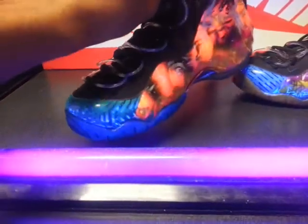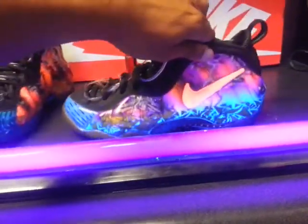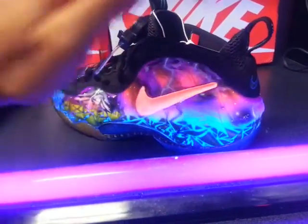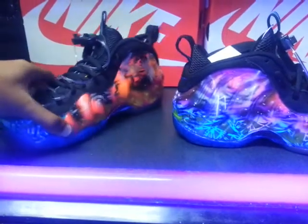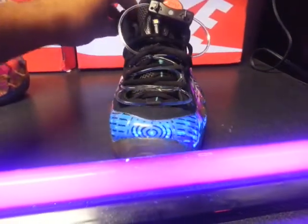There are slight black light designs in the toe box that will only be seen under a black light. This one has a red glow check, and it actually becomes kind of a sea storm type look because the blue really starts to pop out with the black light — kind of like the ocean — with these little triangles on the bottom fading into a dark purple sky. So this one became a sea storm theme, and the other a lava storm theme with the black light on. Black light reactive paint in the front can only be seen with a black light.